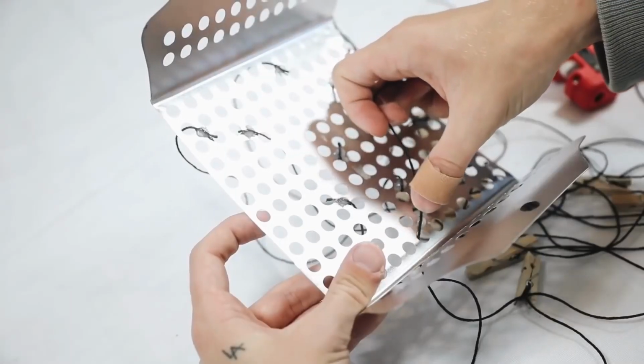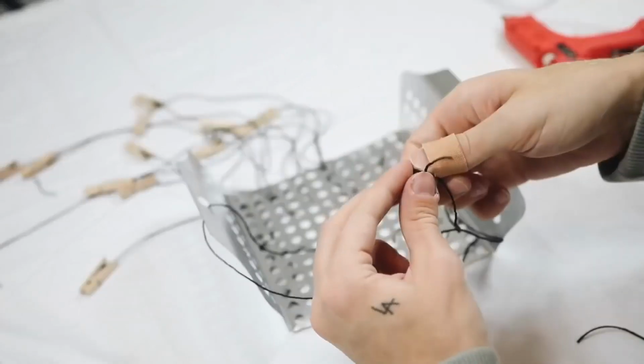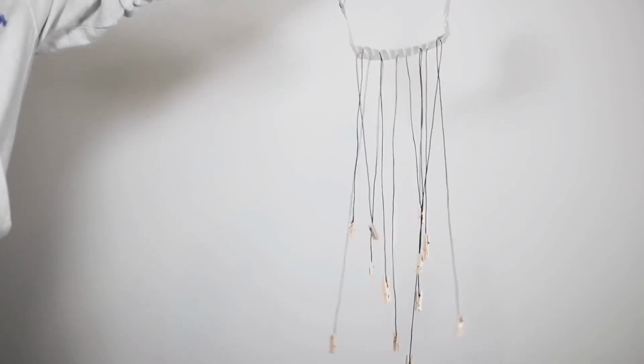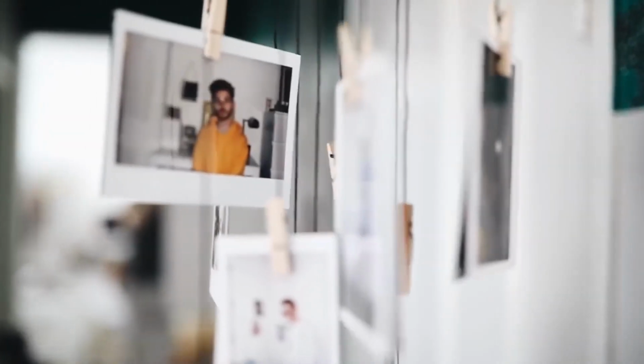I think it probably would have been a little bit cuter if I had spray painted this black or spray painted it brass, but I went ahead and tied a strand at the top there, which is going to be our hanger. You can clip all of your memories or mementos here, and it just creates a fun little mobile.